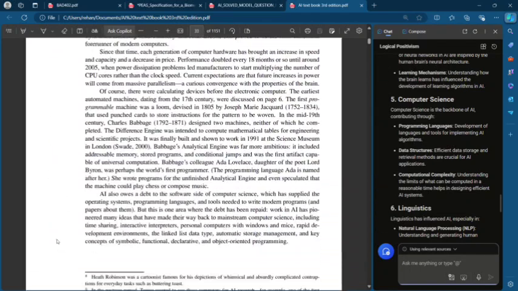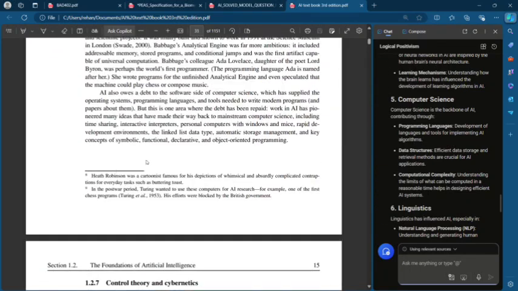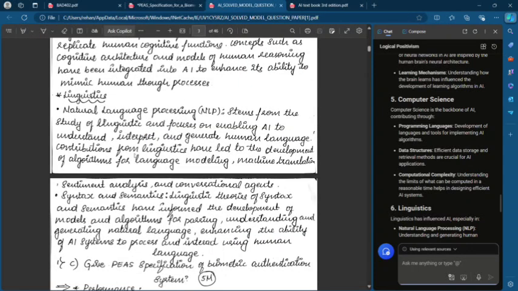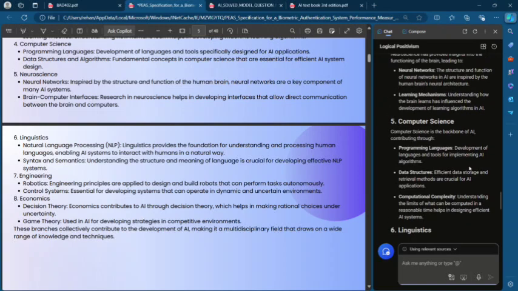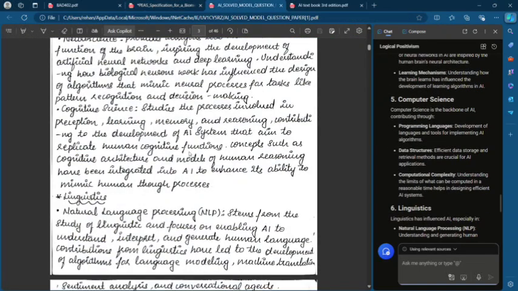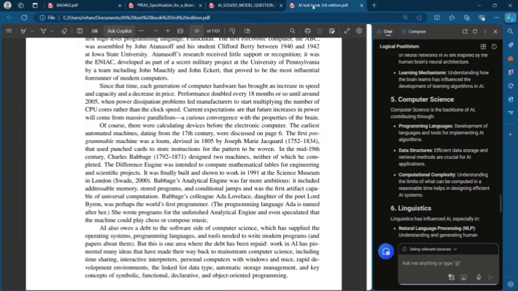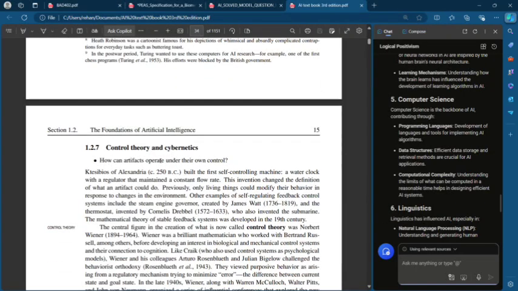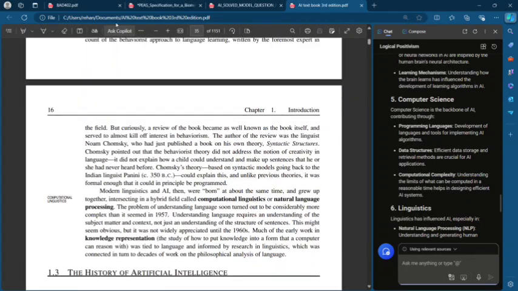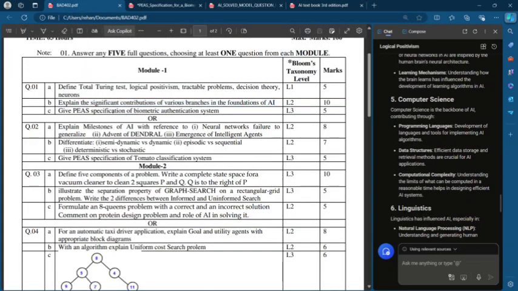Computer engineering. Let's see what's there here. No keywords. Okay, there are no keywords, but you can understand, right? Programming languages, important thing. And another, even I forgot what that was, for computer science. Okay, data structures, algorithms. Then what is this? Control theory. Okay, it didn't talk about that. Linguistics is a very simple thing. That's it, done.